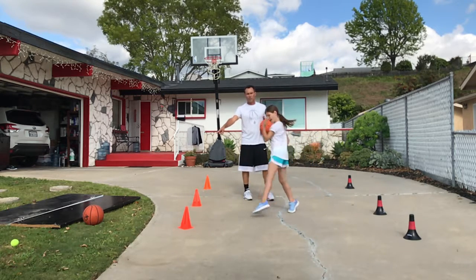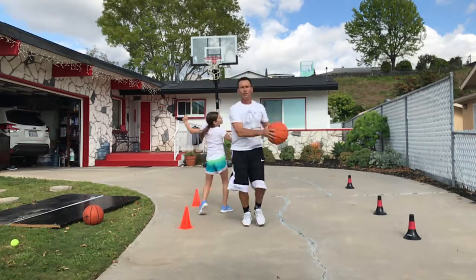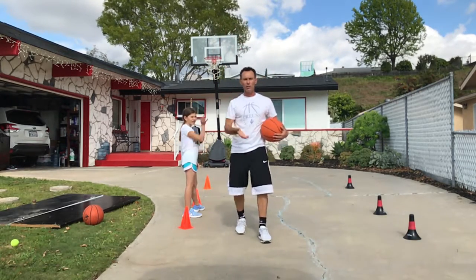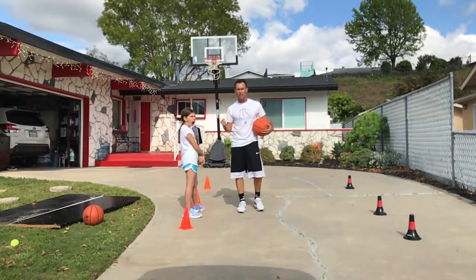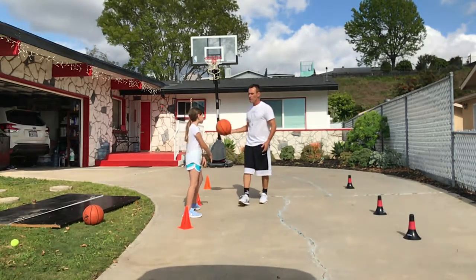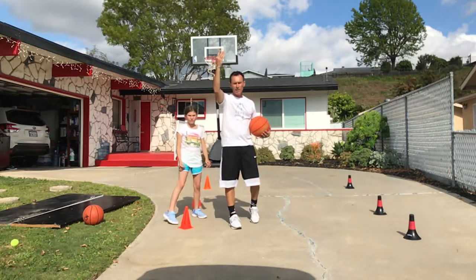But if she reaches for the ball and I go over her hand while I'm taking my 2 steps, it's one of the most underutilized moves in basketball, going to the basket. You think you got a layup, and all you have to do is windmill, reach, and go around her arm, and you got a layup.